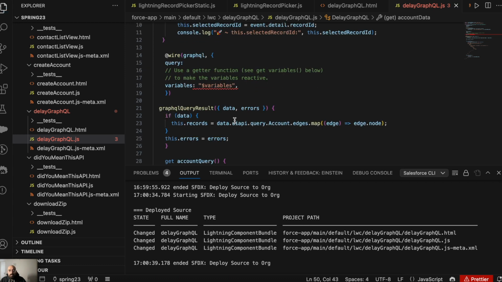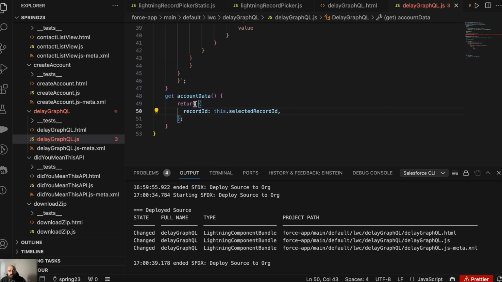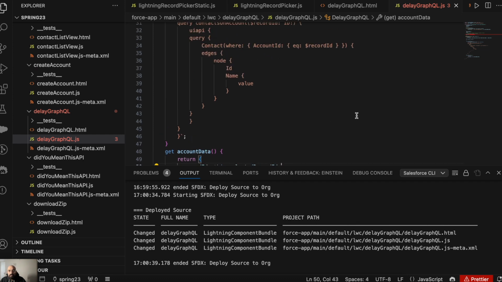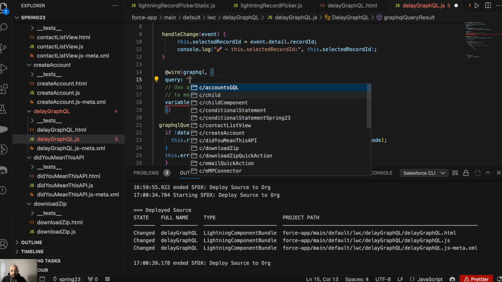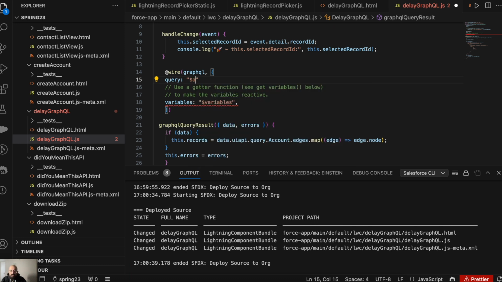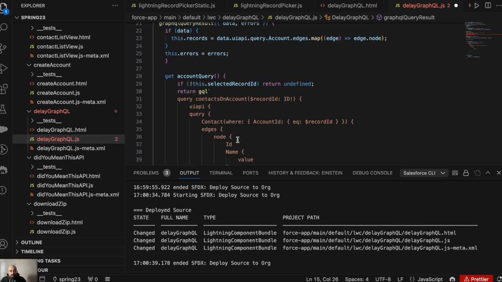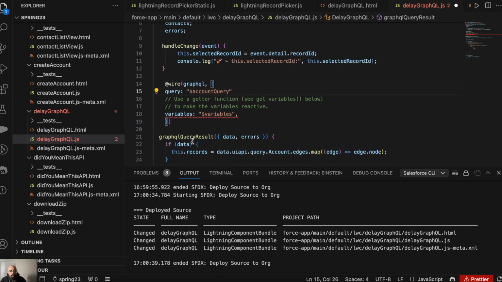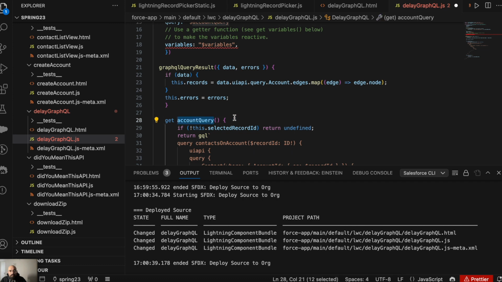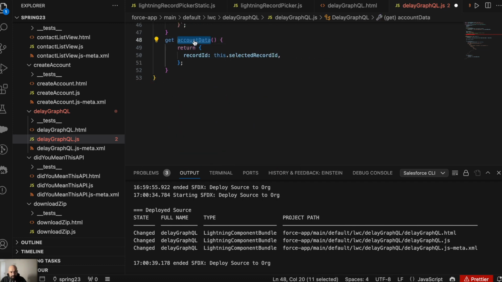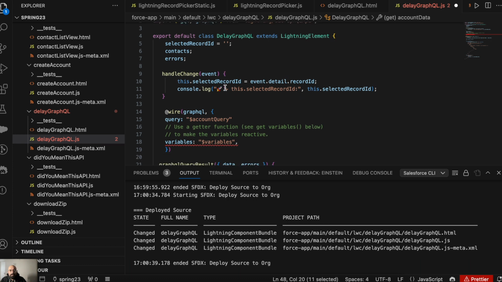Okay, so now this is my query parameter, and this is my variable to have in that GraphQL query, right? Now we need to change the syntax as well. So GraphQL is fine. After query, we'll be adding query parameter. So the syntax to add it is in double quotes, then dollar sign, then the parameter name, which is account query. Okay, and the other parameter variable, which is data, which will be having the record ID basically.